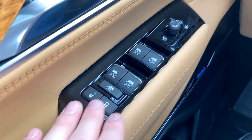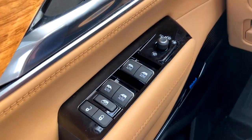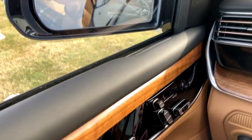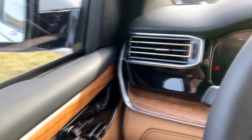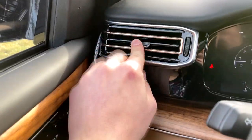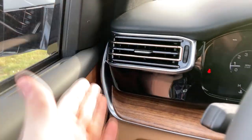Moving a little bit lower, you'll have lock and unlock for all four power windows — they're all one touch. And then you'll have your mirror controls, and if you spin this around, you can fold the mirrors in. Look at the incredible quality even on these climate vents — they are just so premium.